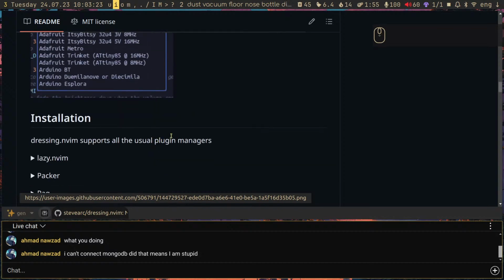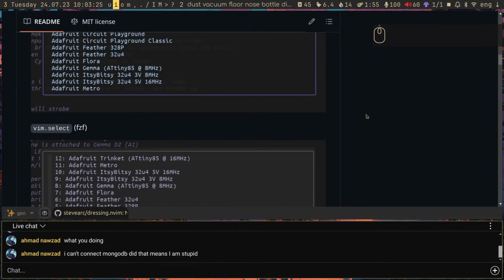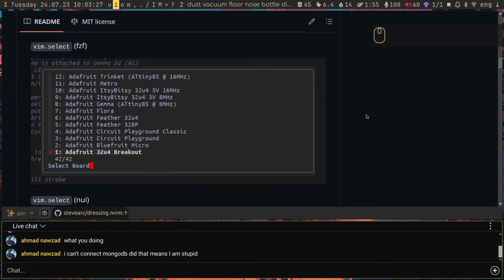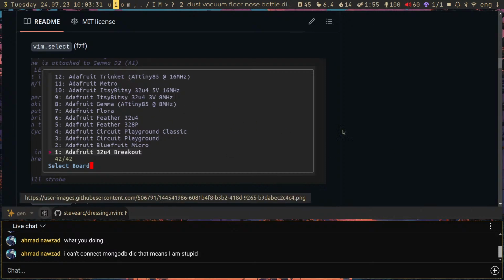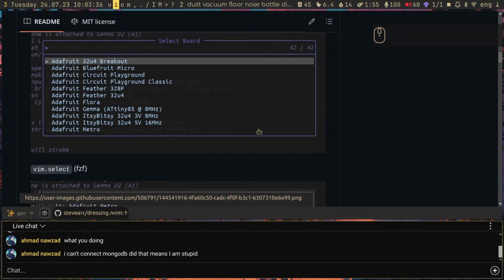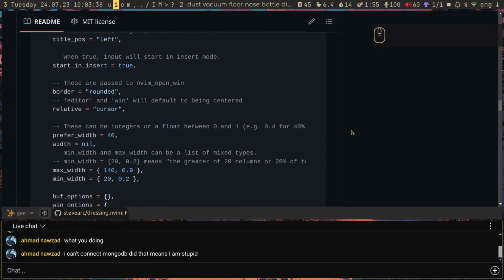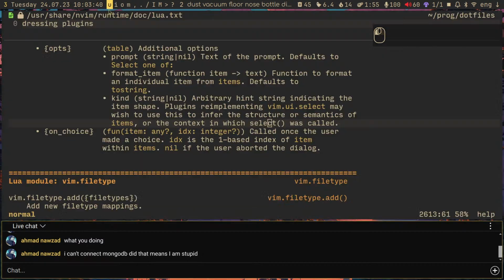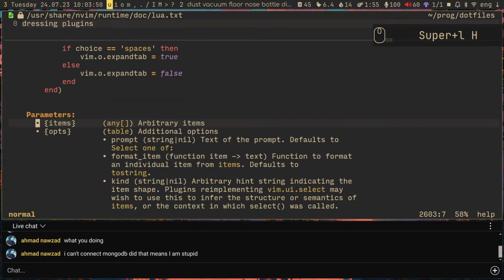Same thing about the built-in one. And this uses FZF, which is once again not what I want. And telescope is just, I am running away from it actively, so dressing doesn't provide me with what I want. What I'll likely have to do is implement my own Vim UI select.